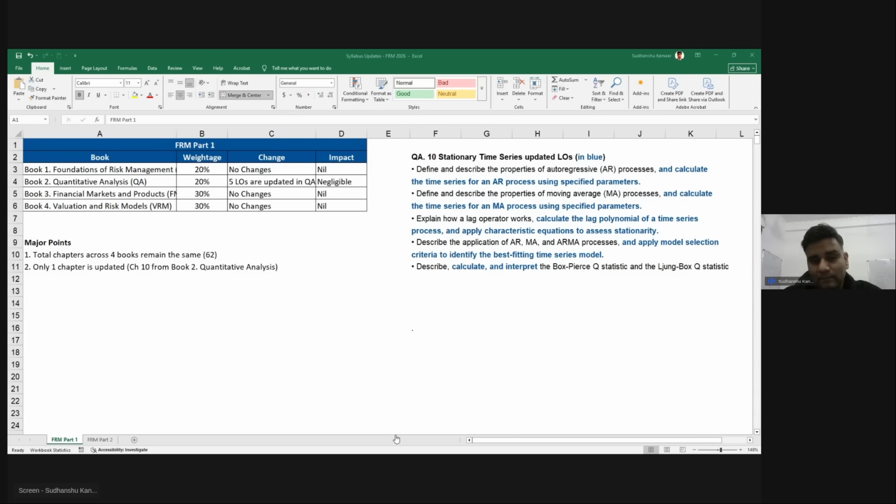If you look at the impact here, I would say impact is extremely low, but the lesson is that exam focus becomes a little bit computational. If you have already practiced time series questions regularly, I don't think anything would surprise you. So that's all here. Very good news for FRM candidates. 99% of your 2025 preparation is intact. Just sharpen your time series calculation basics and make sure you can calculate the numericals and interpret them, not just describe. That is the objective of the changes in FRM Part 1.